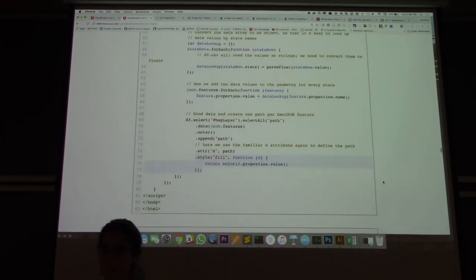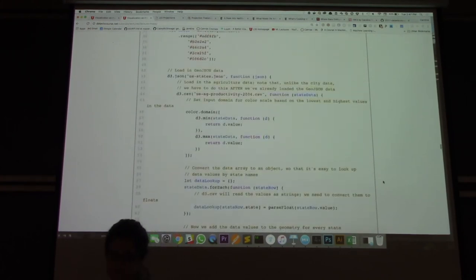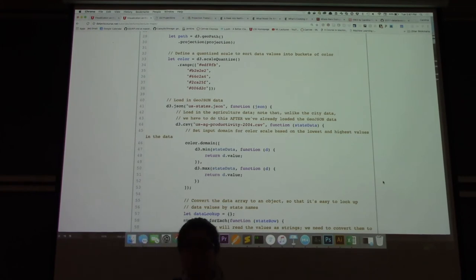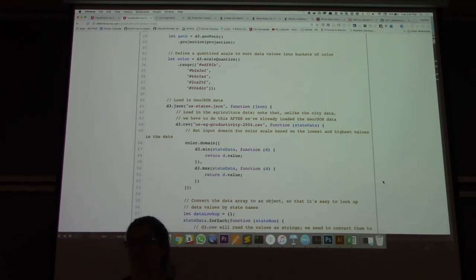Anything else? In this return, we are returning the color, we are calling the color function with the properties value. Then can we go up to the color function now? Yes. Like how it's working, like we are calling a value to the color function. So you're calling a function, which it is, but it's a special kind of function, right? What is that? It's a scale, right? And a scale pretty much maps from one thing to the other. And we're saying map from this value to these colors. We have specified the range, so it will map automatically depending on the input. Yes, exactly.